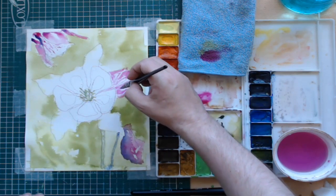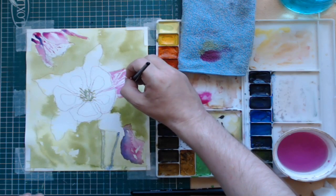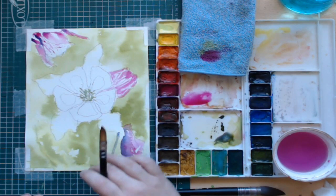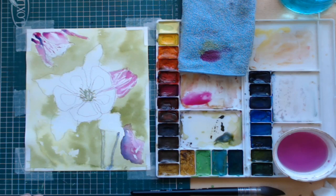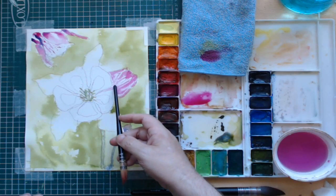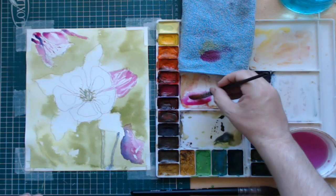And this is pretty much dry brushwork. And remember, I put the wax crayon on that. Now we're going to do that with all the rest of these outer petals, and then come back over it later. And maybe once I've done with these white areas, re-emphasize some detailing, possibly. So let's re-wet that.